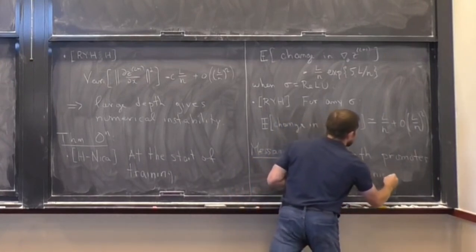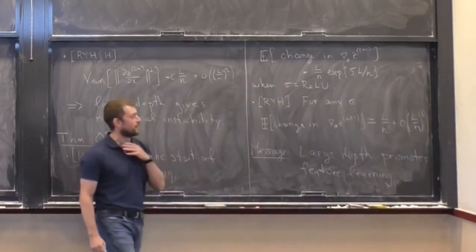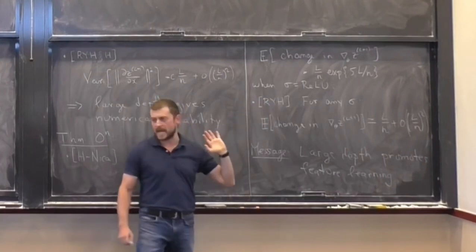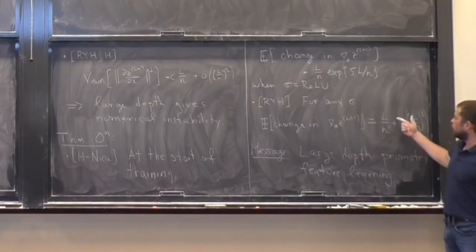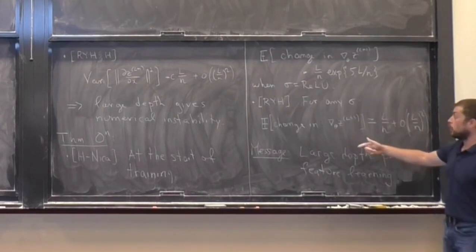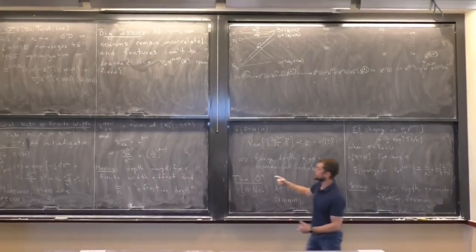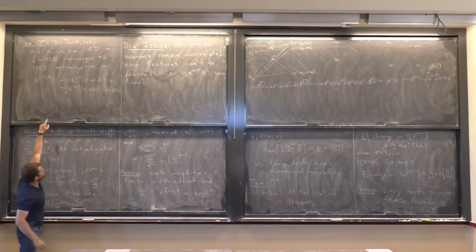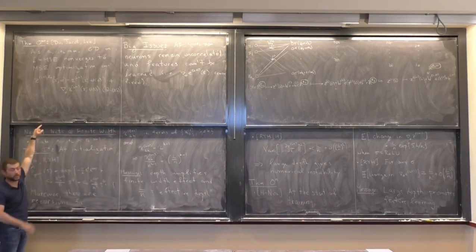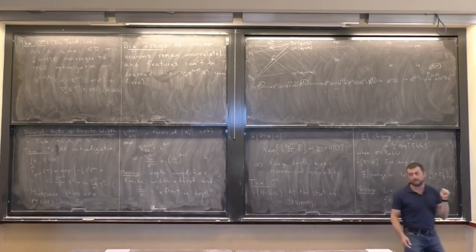Actually, let me say one more thing before I stop. I apologize, I meant to say something that I forgot. So in the second half of our book, this is really the first half in some sense. Really, I should give all the credit to Dan and Sho, because I didn't do this part of the book, but it's really a beautiful thing. They're able to push this philosophy of doing everything perturbatively in L over n, actually to characterize the full distribution, or give a formula for the full network function after training. So I told you at the start of training, at the infinite width limit, it's easy to write down the formula after training. It's just a linear model, right? The posterior is an easy thing to write down. At finite width, it's not that easy, and they managed to find a way to do it. It's really kind of amazing that it's possible.